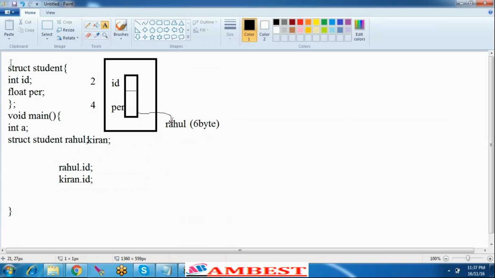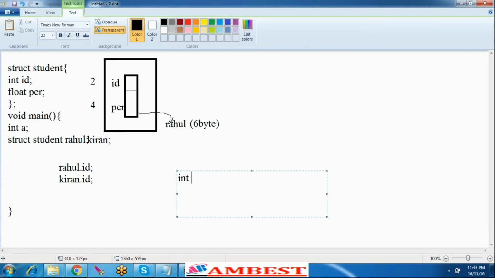If I write the same program without creating an object, without the structure, then in a single variable we can store only one value. So if two students are there, two variables are required, ID1 and ID2, for Rahul as well as Kiran. If I have 60 students, 60 variables will be declared, or else you can declare it as an array, like id[60].